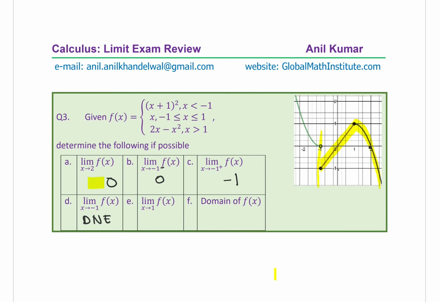You approach this particular point, it is continuous, and the value is 1. What is the domain of this particular function? So clearly you see that domain includes all the points. So x belongs to real numbers is the domain. Correct? So this whole, we have a filled in point here. So I hope that helps and you understand the strategy of how to solve such questions.